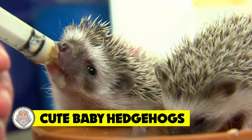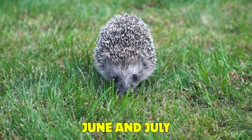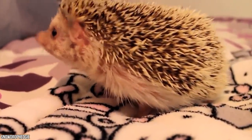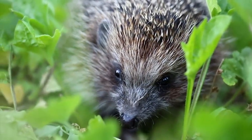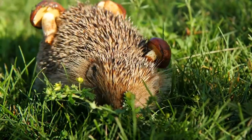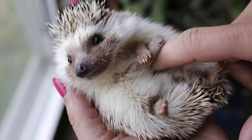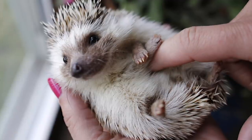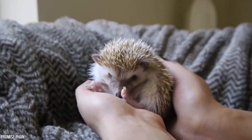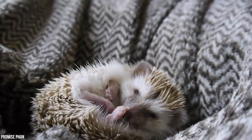Number 5: Cute Baby Hedgehogs. Hedgehogs are already adorable, but these newborns take the species to a whole new level. Hedgehogs give birth in June and July, with an average litter of four or five young, though usually only two or three are weaned successfully. The mother may desert or even eat hoglets if too disturbed. Young hedgehogs leave the nest at around three to four weeks old for foraging trips with their mother, and after about ten days of foraging, they wander off independently. Fun fact: baby hedgehogs are called hoglets.